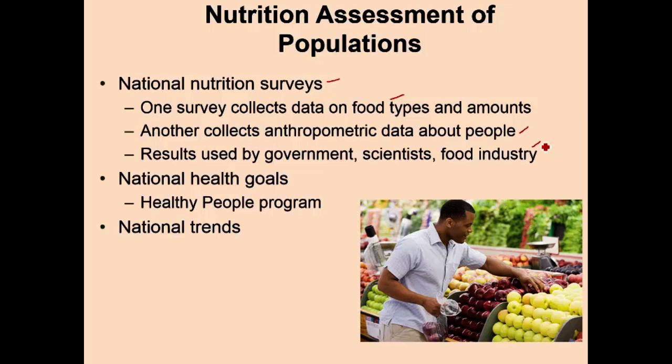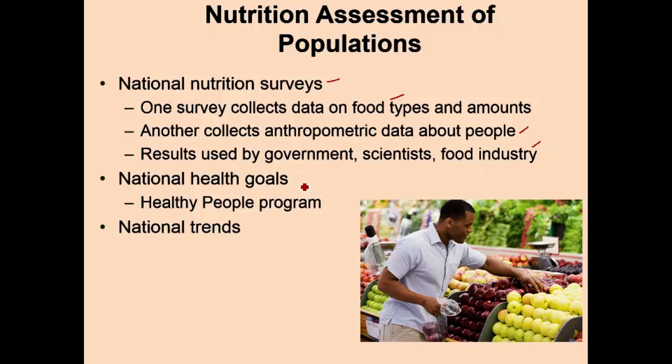An example of it being used by the government is to find out where high risk groups are, so that maybe there need to be more educational programs in those areas, or food assistance programs, or the regulation of the food supply. Also, we can find out where all the different food deserts are. Food deserts are going to lead to food insecurity. The food industry would also use this information, like in the development of new products.